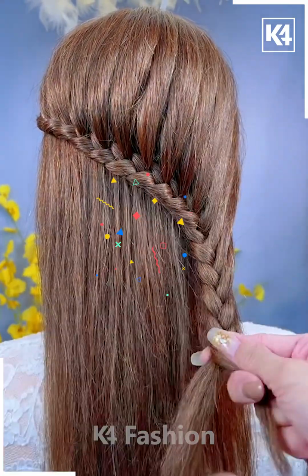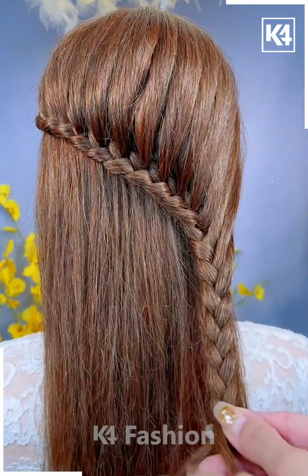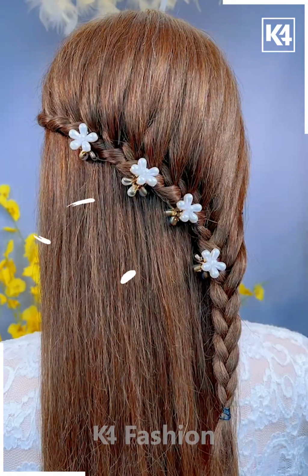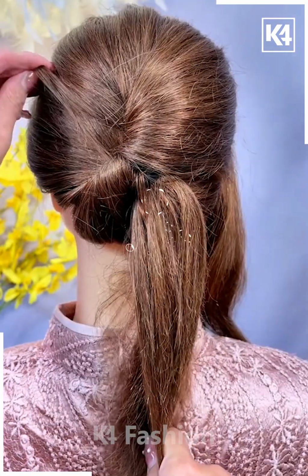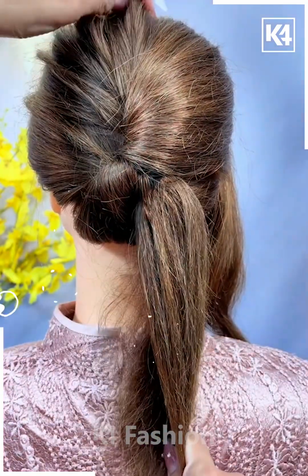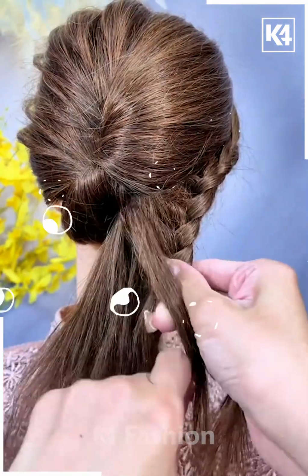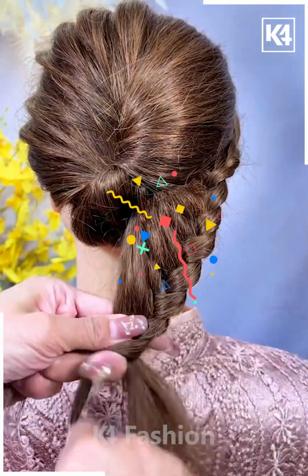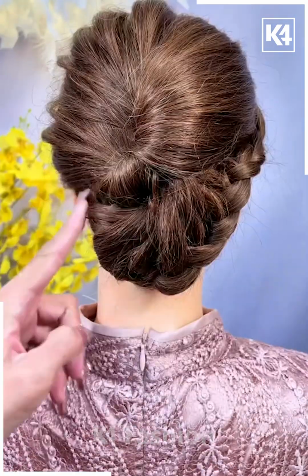This is how we cover it till the length of the hair, and this is how it looks, a beautiful shape. Now it's time to create another hairstyle. This is how we take the parts of the hair and make this pattern around it. We give this beautiful plaits look, taking all the hair one by one, and we tie it along the length, and this is how it's done.